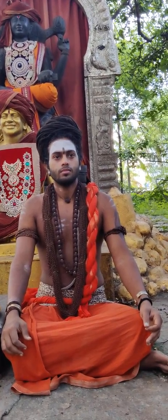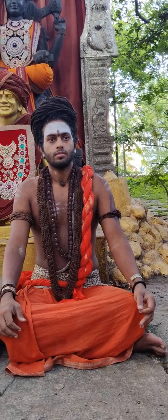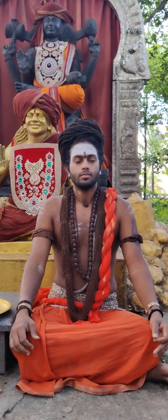Now, the next step of the Bhuta Shuddhi, we will visualize the Samhara Krama, that is the dissolution of all the 36 tattvas happening within you. The grossest of the elements will dissolve into the subtler elements.